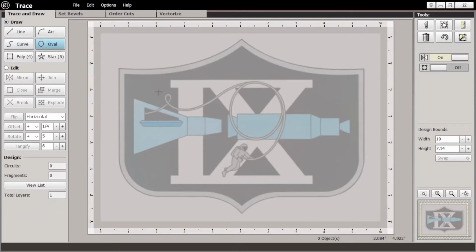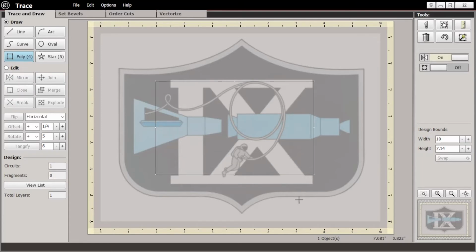And you have an option to draw an oval, just like that, and click to end. And if you want to make a circle, hold down the Control key while you're doing that. And that will ensure that you get a perfect circle, and then click when you reach the end. Okay. And you have options for polygons, 3, 4, 5, 6-sided, and so on, for triangles, squares, rectangles, etc.